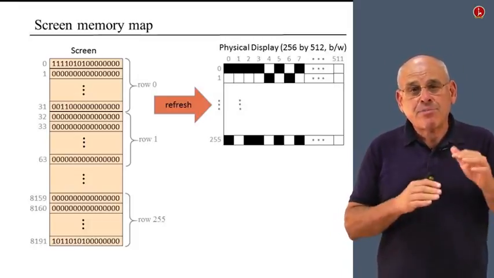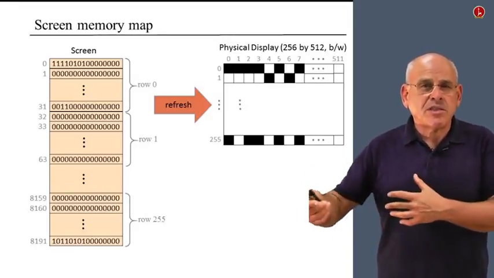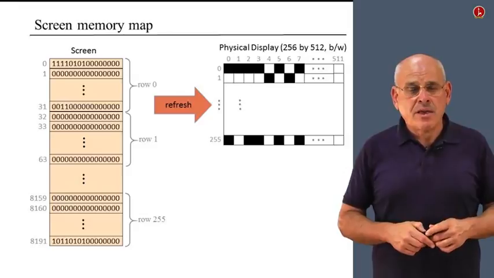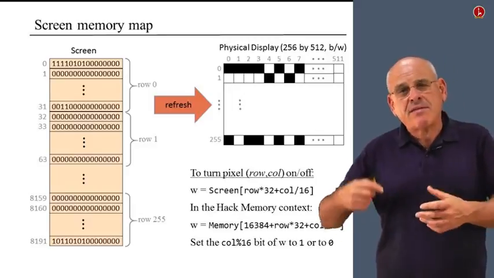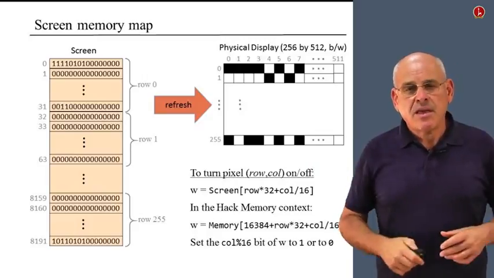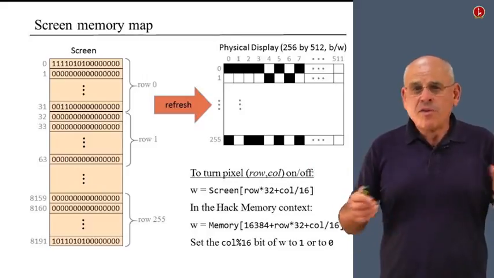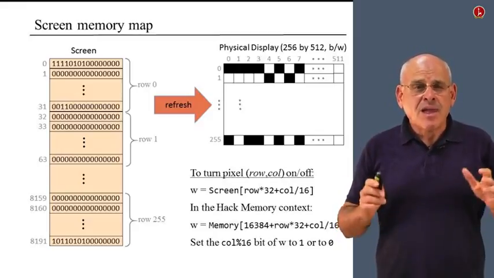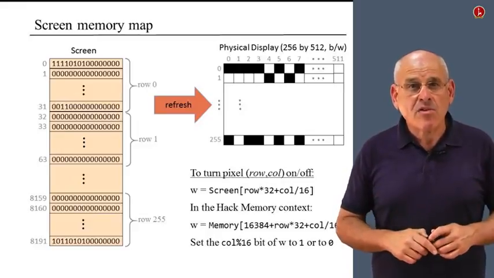We assume that we have an area in the memory that controls these units, so that when we change bits in this special memory area, the architecture refreshes the screen accordingly. And this refresh happens several times each second. Now, there's also a mapping that tells us how to relate coordinates of pixels on the display unit with specific bits in the memory map. And once again, we discussed this before. You're more than welcome to stop the video and make sure that this mapping makes sense. And this is how the memory map is specified and designed in the context of the Hack computer.